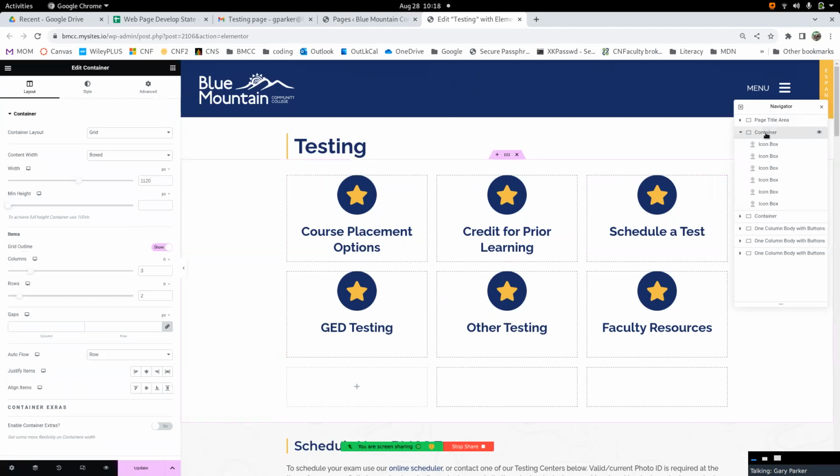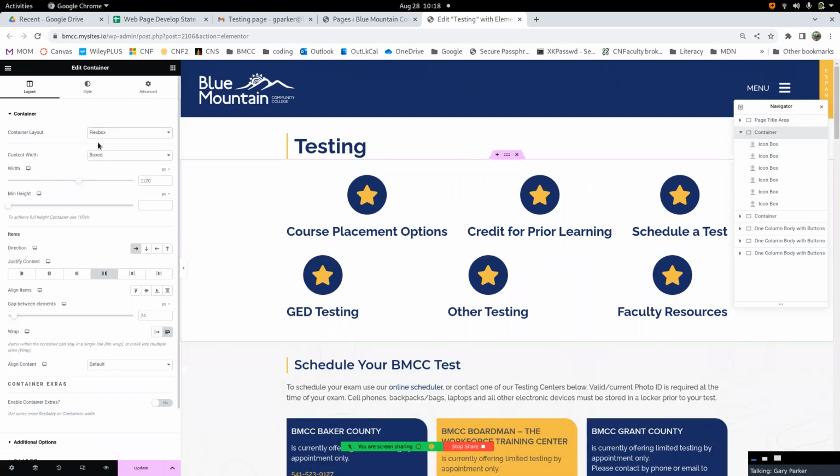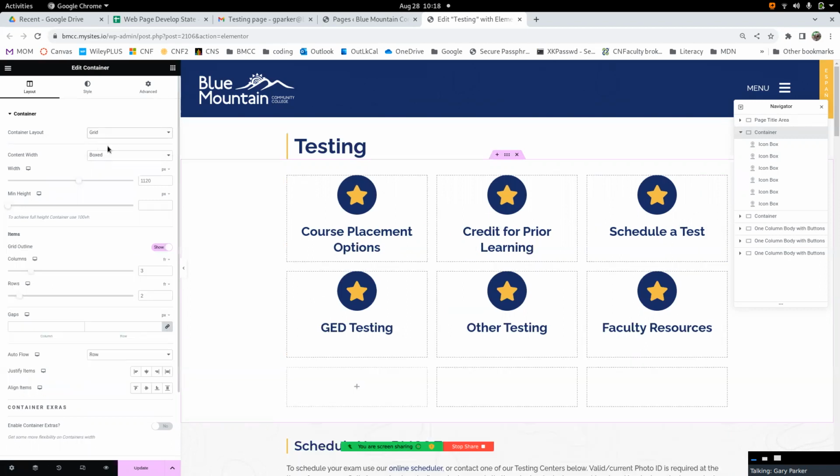The other thing I use the navigator for is sometimes I need to edit the container something lives in. And so this container right here has a grid layout. Some containers are going to have a flexbox layout. So the way to think about it is flexbox is a linear thing. It's either going to be horizontal, perhaps in one line, maybe that line will wrap, or a grid. So for example, if I switch this to flexbox, then notice they're not all equally spaced. They just kind of ran out of room and then they started wrapping to the next row. So in this case, I do want the grid layout. And for a grid, you have to identify your rows and columns.